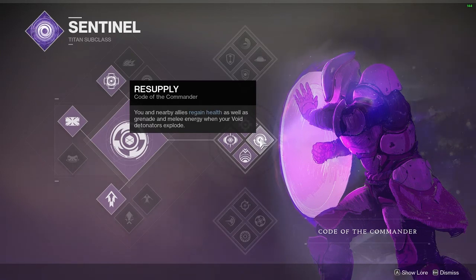And it is because of this ability alone that I would much rather run it in any activity over Bubble Titan. Yes, I know Bubble is insanely useful, I get it, endgame content and all, but in my experience, nothing has kept me alive more than the health and energy I get from Resupply.